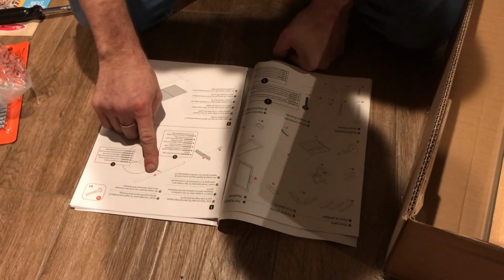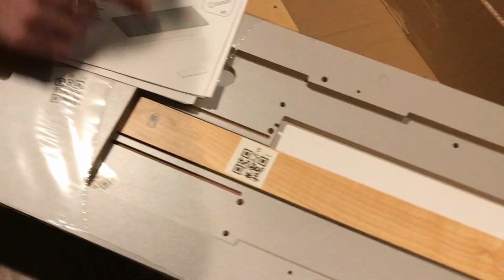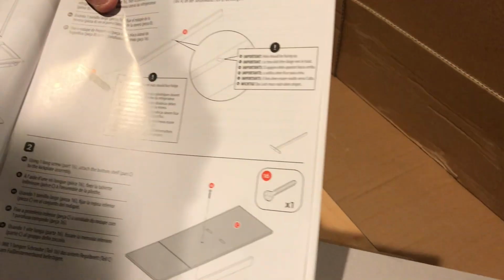Oh boy, we got a lot of parts to look through, huh? So a lot of these have little letters or numbers. So look at the sticker and it'll tell you. B would be this piece. That's the one we're looking for first. Next, we need this thing, the accessories.